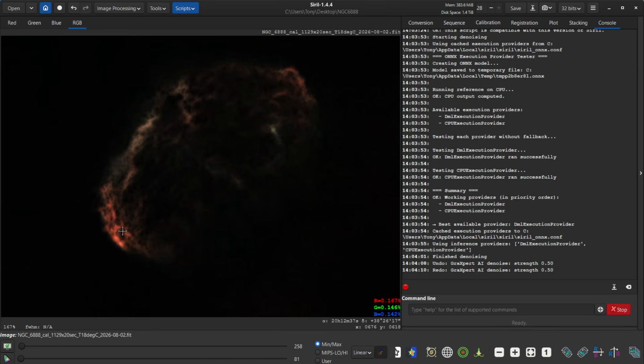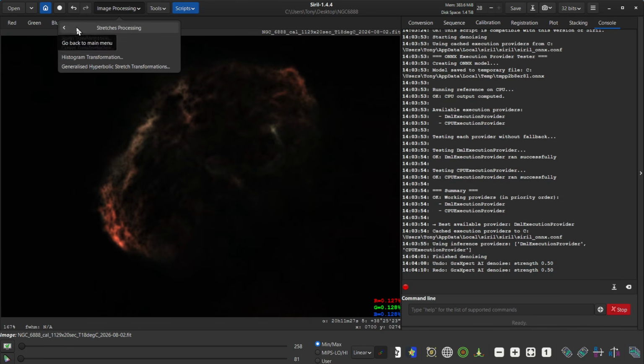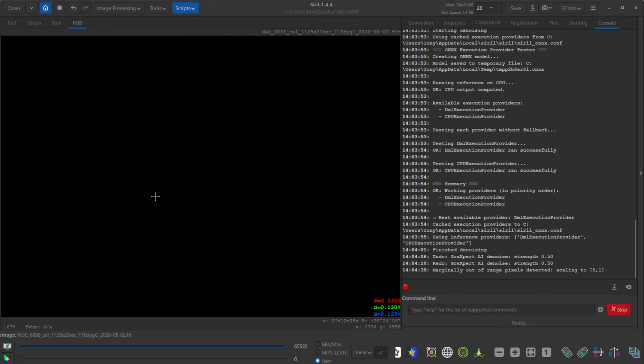Sometimes I've seen, from my experience, you start to see the nebula appear, but to get rid of that for this first stage, a little trick here is the image processing stretch. Just click on one of these, this one, and you see that it kind of disappears. And so I'm not sure exactly why that happens, but just in case it bothers you, you can get back to a black screen, which is what we would like for the next stage.